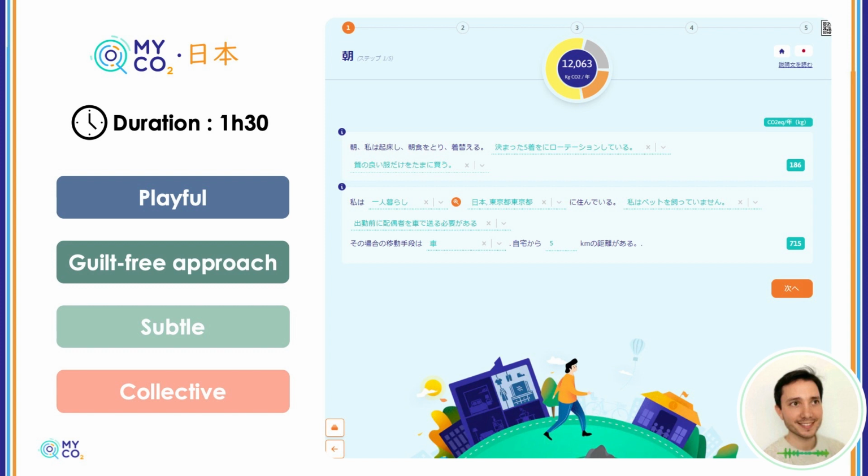Even if it appears not very precise, it can be very precise, because even if we are looking at orders of magnitude for each aspect of your carbon footprint, there is the opportunity to refine the data very, very precisely inside the questionnaires, inside the quiz. So it's suited for people who know nothing about it, and it's suited for people who are very knowledgeable about carbon footprint, which is a great tool because in companies, in your friends and families, we have different kinds of profiles and knowledge levels.